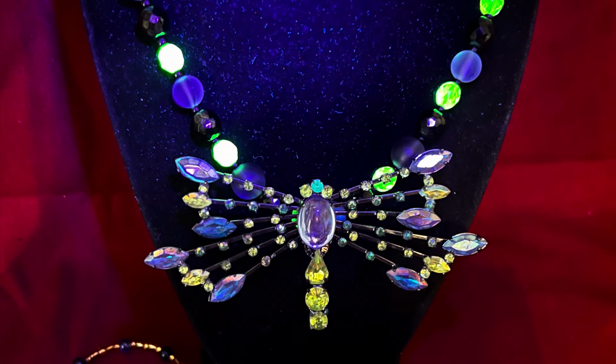I wanted to show you a picture of this necklace under a black light because I forgot to mention that those beautiful green faceted glass beads I incorporated into the necklace are uranium glass beads, and I thought it really gave an extra special touch to this piece of jewelry.